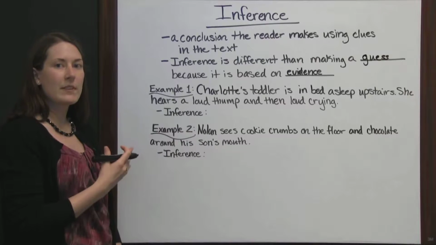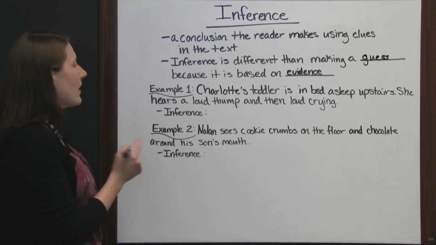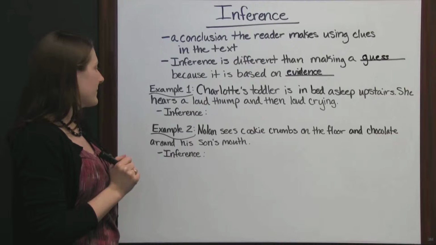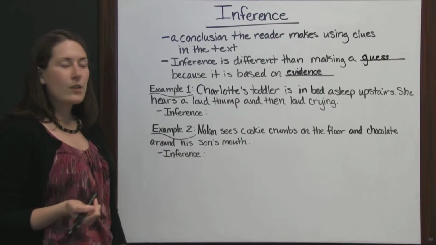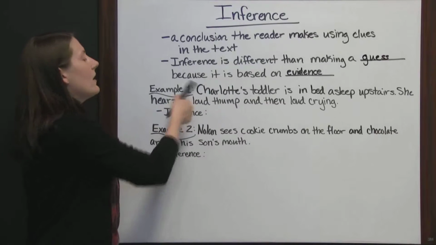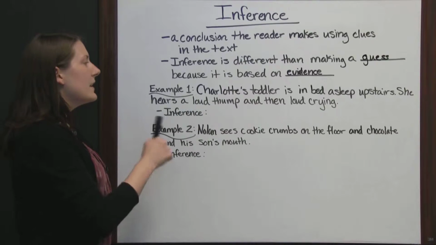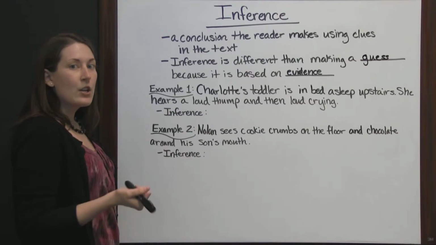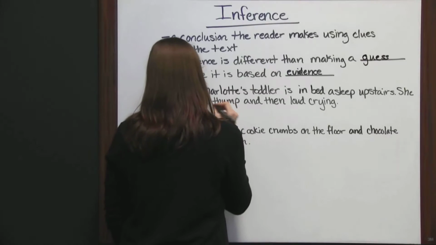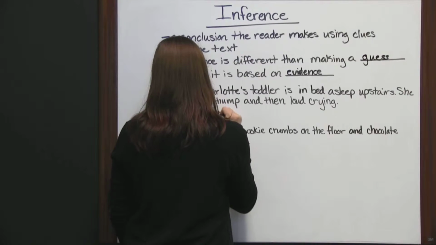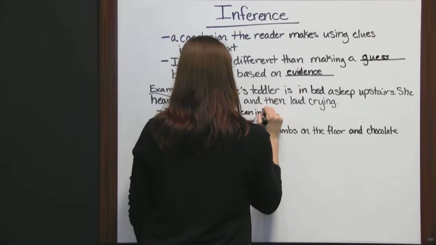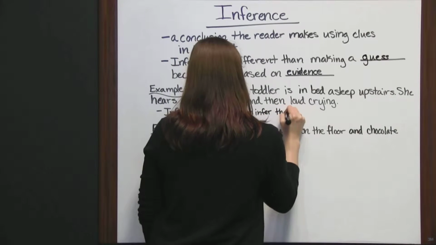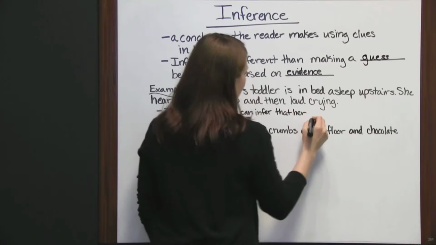So let's look at a couple of examples. Charlotte's toddler is in bed asleep upstairs. She hears a loud thump and then loud crying. So, knowing that the toddler is in bed asleep and then hearing a thump and crying, you can infer, or Charlotte can infer when she's at home, that her toddler fell out of bed.